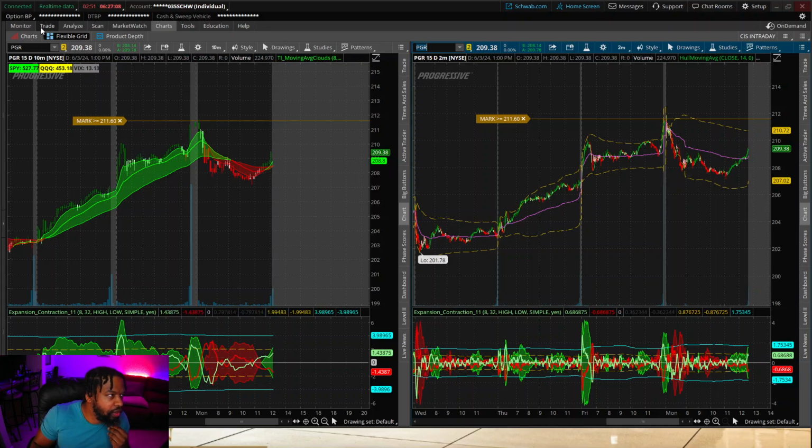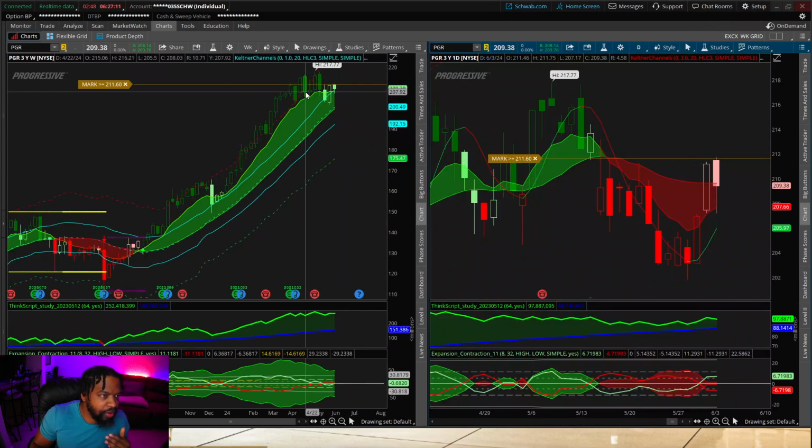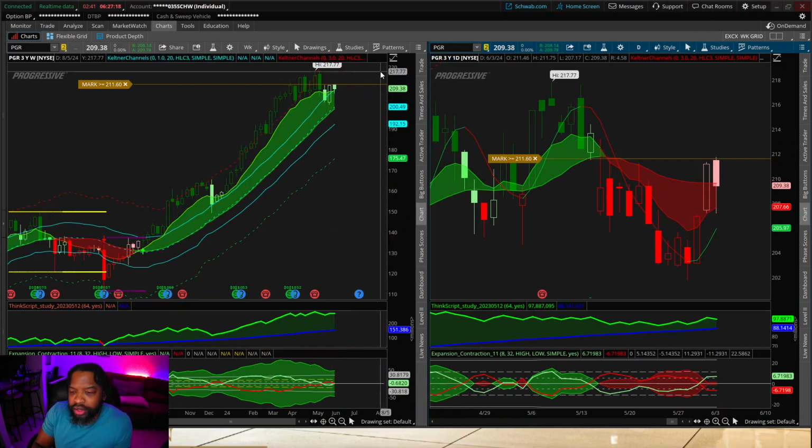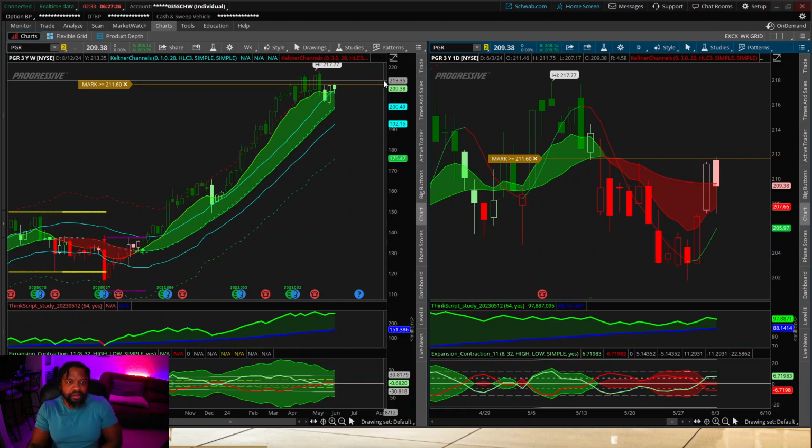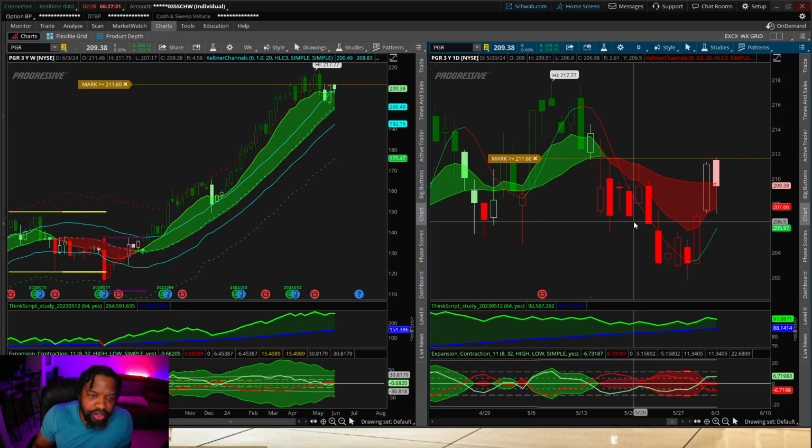And PGR, same deal on the weekly and daily. Progressive, looking good, bottom left, top right, kind of at the top of the range. These would be decent day trades, in my opinion. So the market's about to open here in roughly 2.5 minutes. There's a lot that could potentially happen with the job openings numbers coming out, but that's the only thing we've got on our schedule. I think the heavy stuff kind of already blasted off.